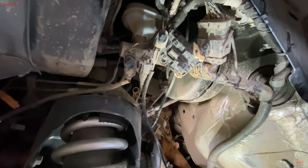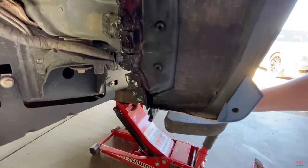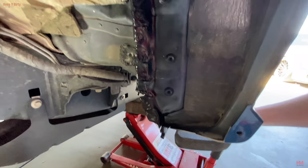Quick recap, make sure you secure your cables. Try not to secure them to the actual ABS. Do them separately to each other. Bent the pinch rods as much as we could. Cut the fender. Now we're gonna start putting it all back together, drill what we need to, and get her done.